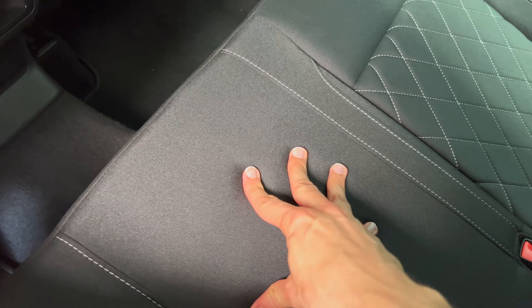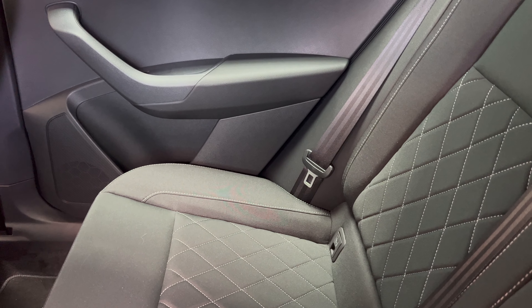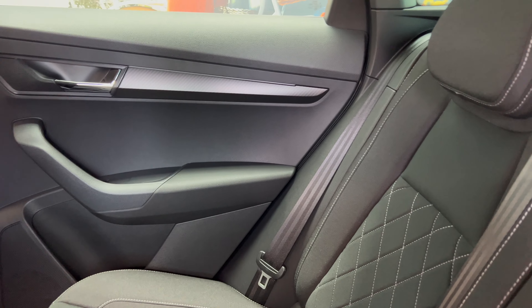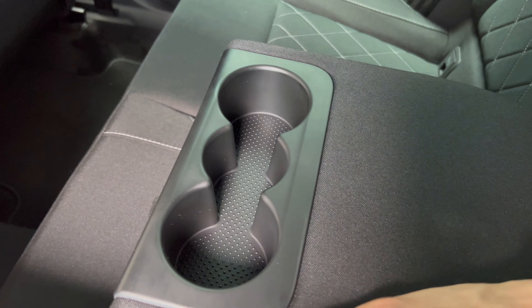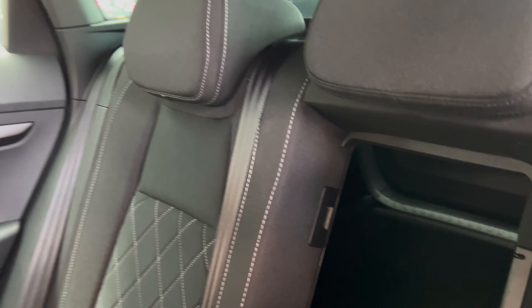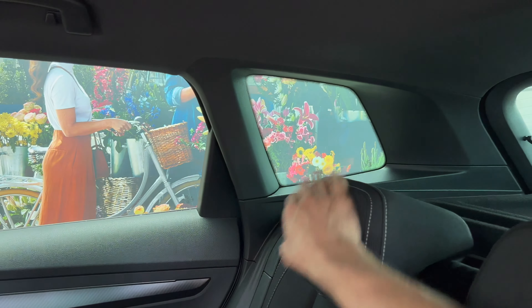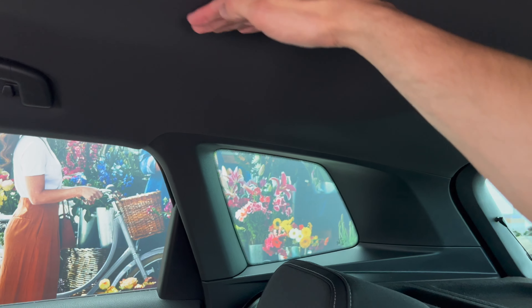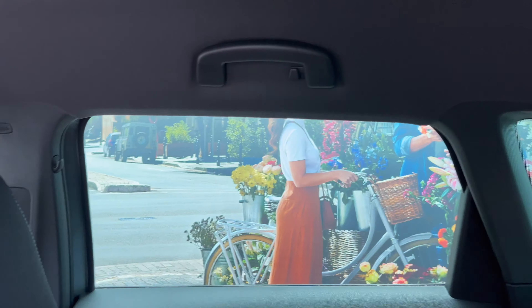You have a tall transmission tunnel but it's not too wide, so the middle is quite comfortable and the seats are profiled. They're especially comfy in winter with cloth — maybe in summer some prefer leather. You can squeeze a third person in the rear. You have three cup holders, rubberized, with cloth. You can open the ski pass-through if needed. The windows are nice and tall with a big C-pillar window — very good overview from the rear. Skoda has maximized the space here. All four doors have slowly closing handles and there are hooks in the B-pillar.